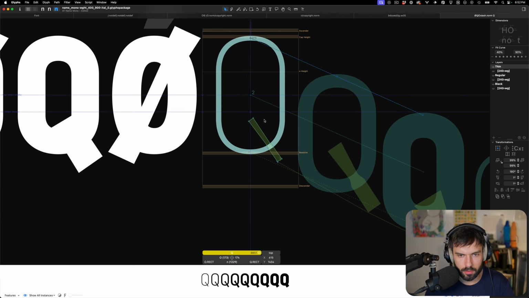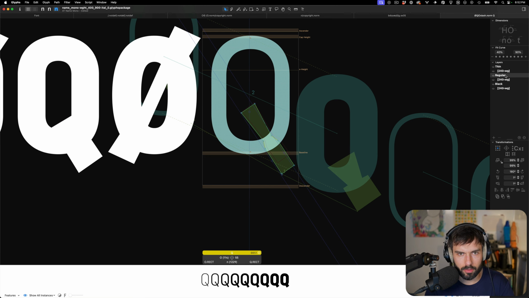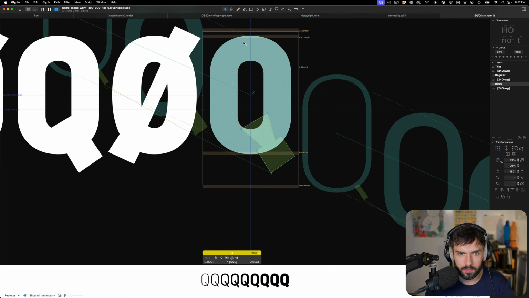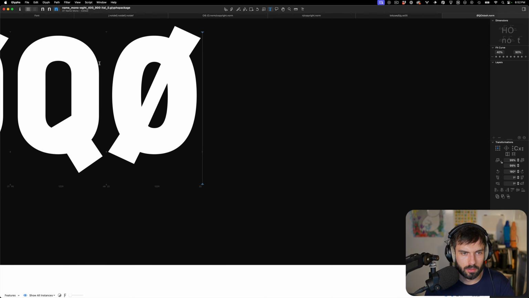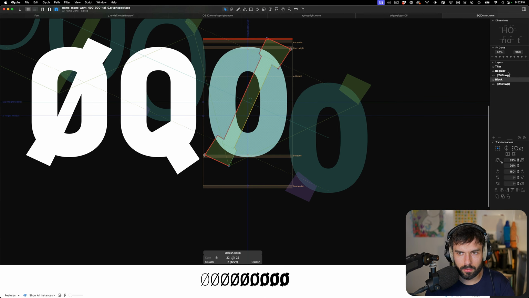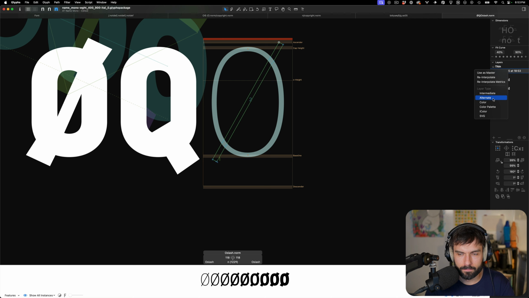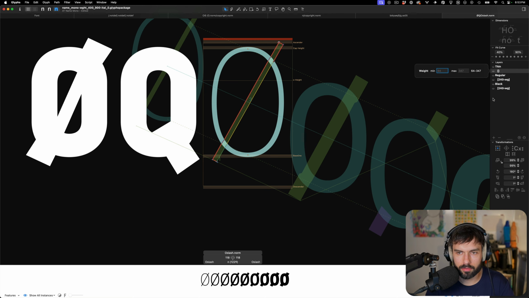Let's move that one to be a little more in the center. Okay. Getting so close. All right, that one is hollow. Weight is above 240.